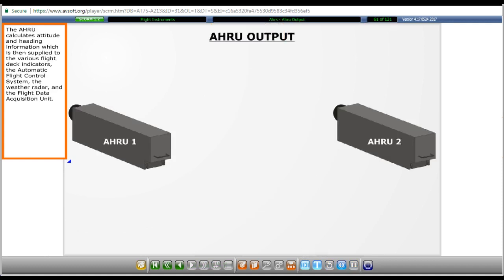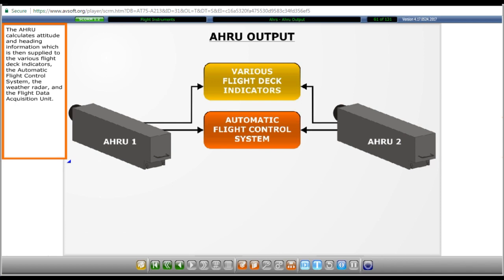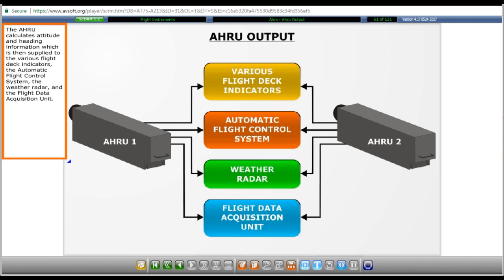The AHRU calculates attitude and heading information, which is then supplied to the various flight deck indicators, the automatic flight control system, the weather radar, and the flight data acquisition unit.